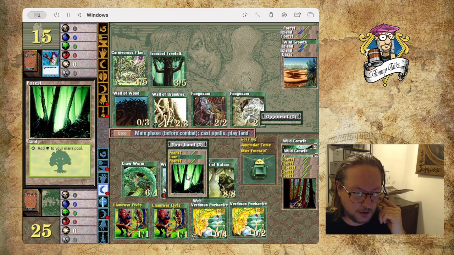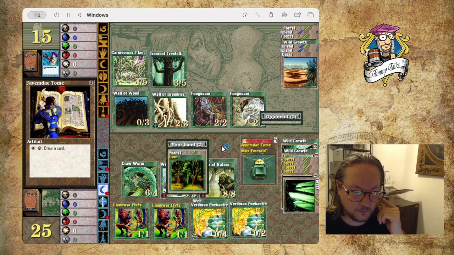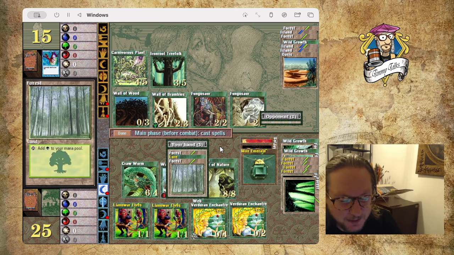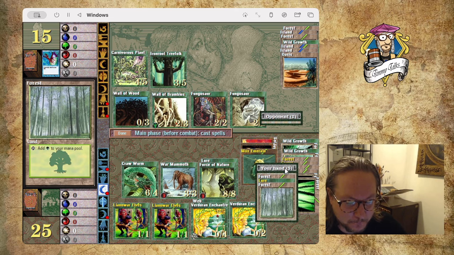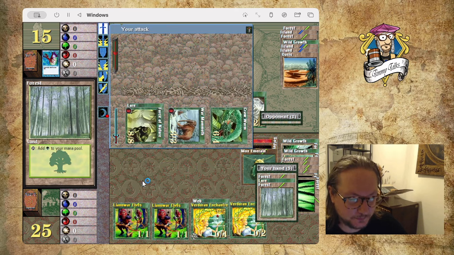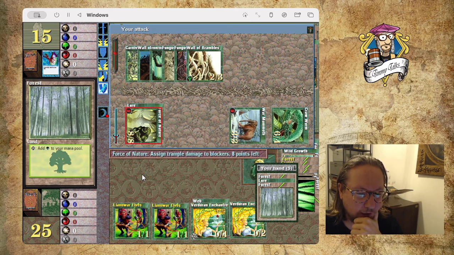Draw for turn. Okay, it's a forest. Shall we tome? I'm going to tome. Another enchantment would be really nice. Aspect of Wolf. Ah, that's unfortunate. Aspect of Wolf would be really, really good. I'm going to attack. Wow, look at that. Okay.